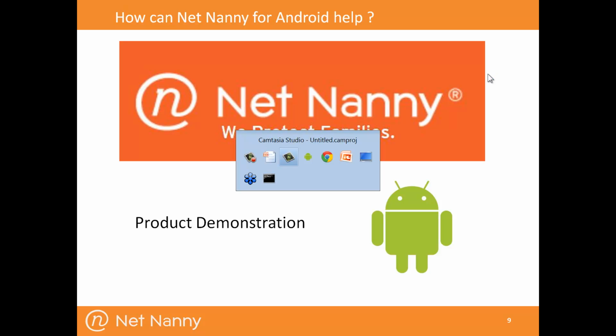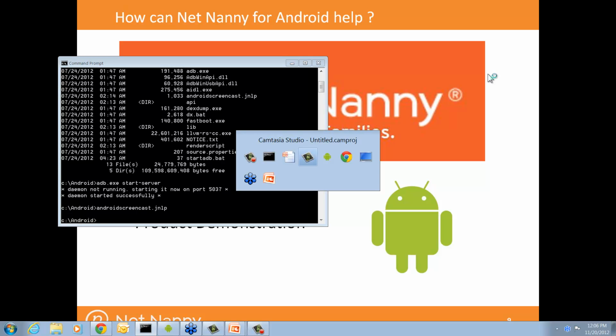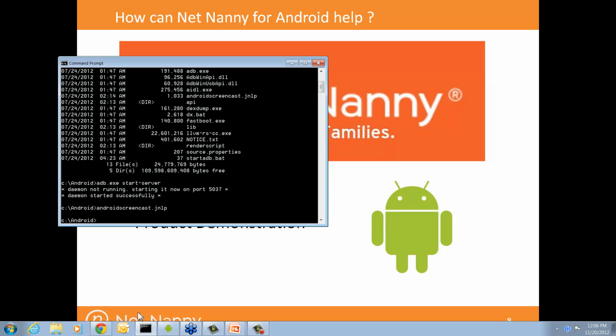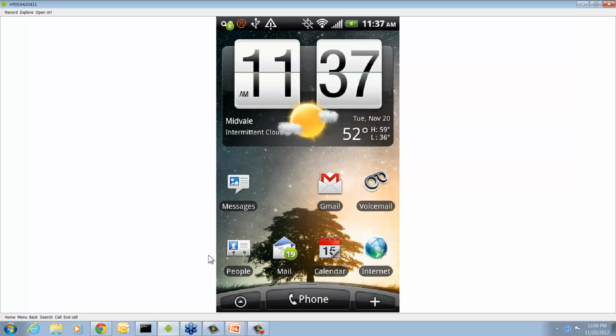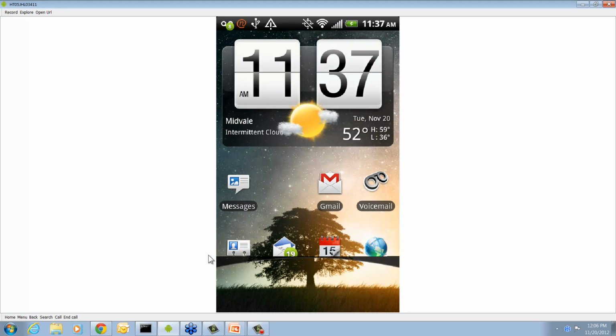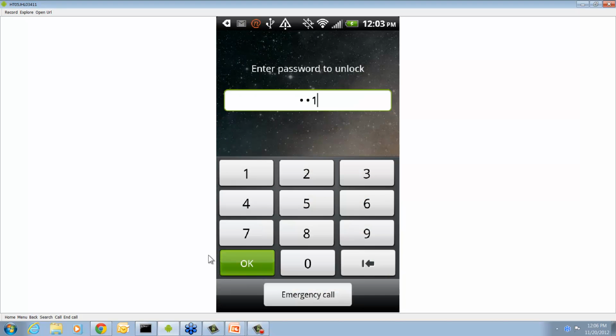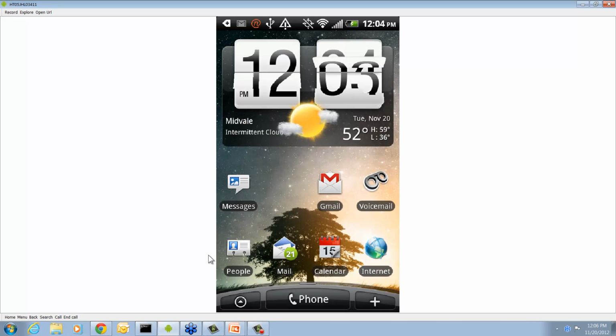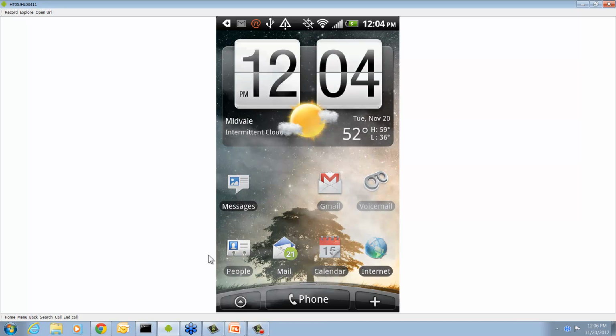The app, once installed, let me see if I can show you, is very non-intrusive. So what I'm showing you right here is an Android telephone that's got NetNanny installed. Now once it's installed, you'll notice up here in the top right hand corner in my case, or where the taskbar is, wherever that would be on your tablet or your phone, there's a NetNanny icon right up here at the top.